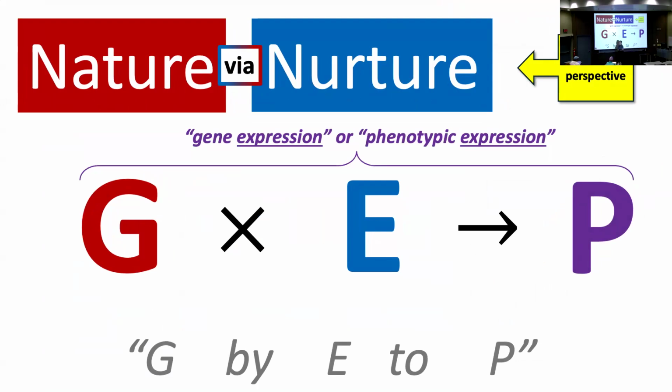So the modern way we talk about this, the lingo that we use, is G by E, or specifically G by E to P. People will say, oh, it's a G by E. What they mean by that is there's an interaction effect, where if you know someone's genes, that's not enough. If you know the environment, that's not enough. It's the combination of the genes in that environment that gives rise to the phenotype. The bird, for example, might only be able to have a blue color if it can find a particular blue pigment in its environment.